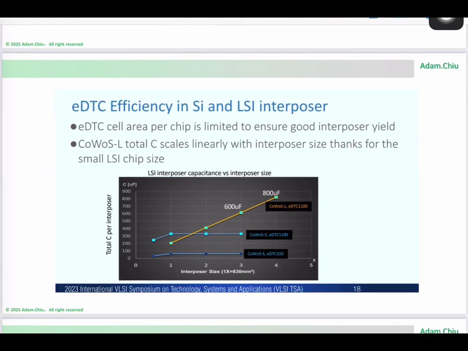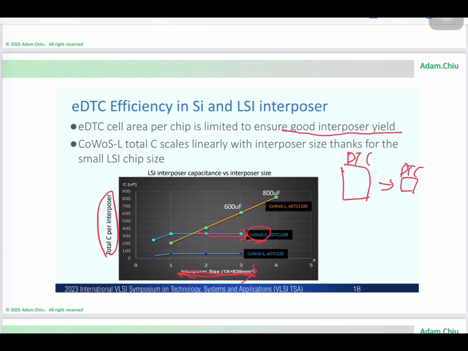This is very important. So why can't the DTC in CoWoS-S be further scaled up? The reason is that the interposer is a continuous component. It's very large, and if even one defect occurs, that die becomes unusable, rendering the entire product scrap. Its yield becomes increasingly difficult to achieve in such a large die. So as you can see very clearly in this chart, the DTC capacitance, even if it's CoWoS-S and you try to make it bigger, the overall capacitance just can't increase. It's a yield problem. It cannot be made.